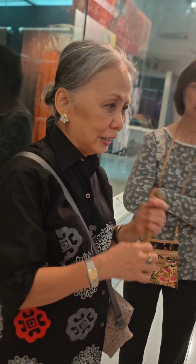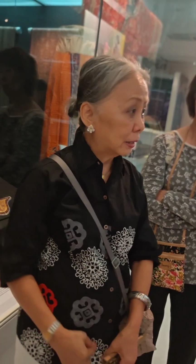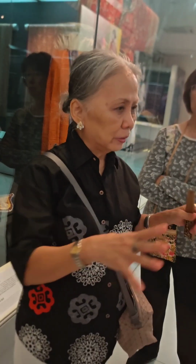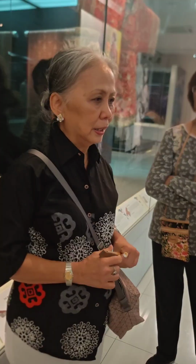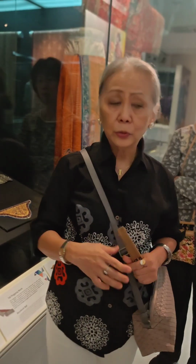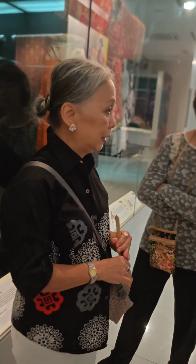The one we had just before this was biku. It's only the edges that are shell. There's not even karawang. So that's the first one, in the 1920s. After the 1950s, it came to have the karawang and more embellishment and so forth. And normally they are made from voile, organdy, wool. Most of these materials are imported, Swiss.